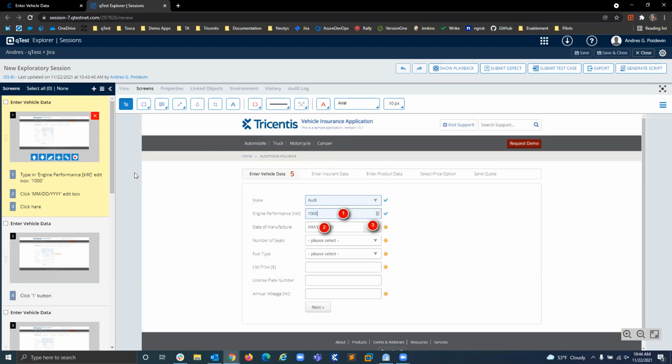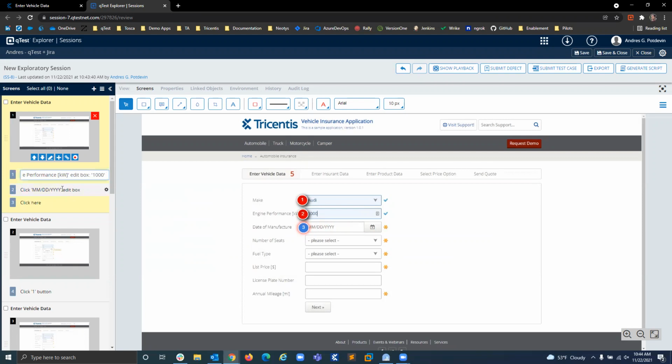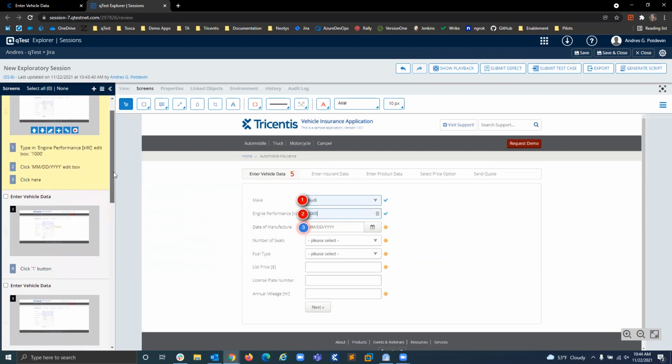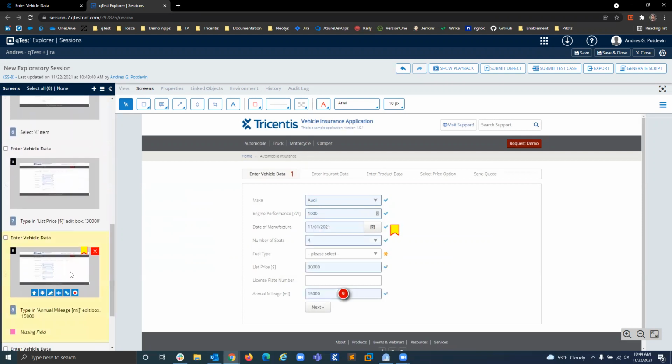Usually, once we capture the evidence, we might want to come in here and clean it up a little bit. So we could say, hey, this one was the first action, this one was the second action, this one was the third action. We can give a name to those actions. We can, of course, edit those names as needed. If we go down here, maybe we can see that note that I left in here. Hey, there's a bug, we're missing a field.